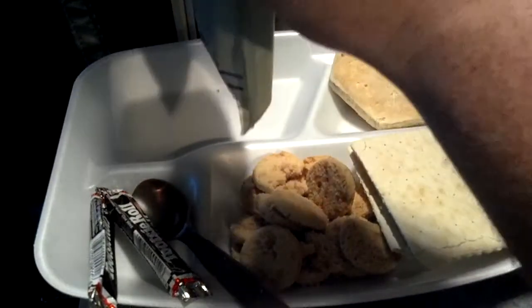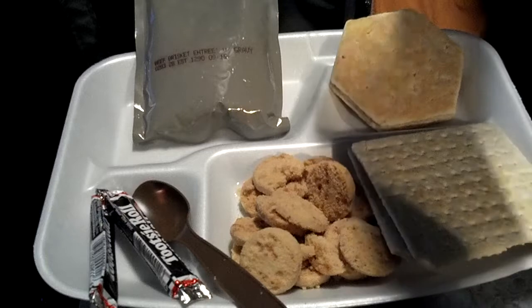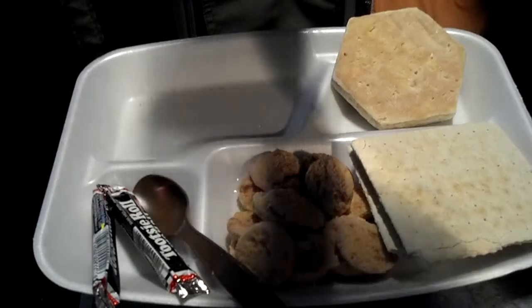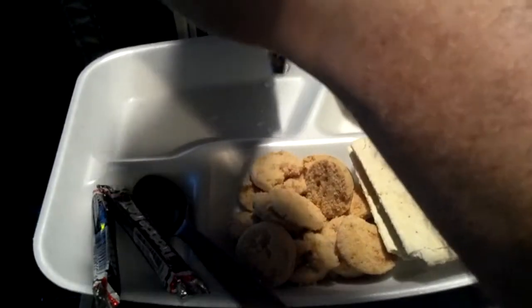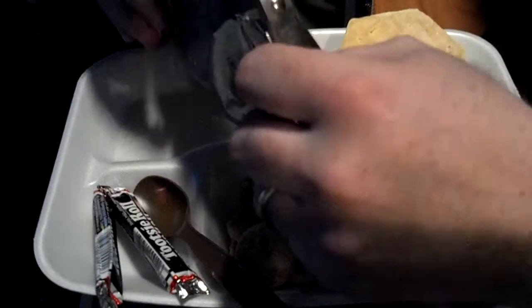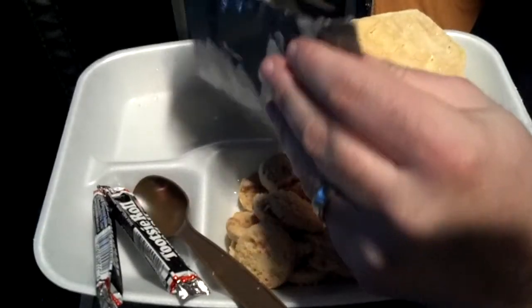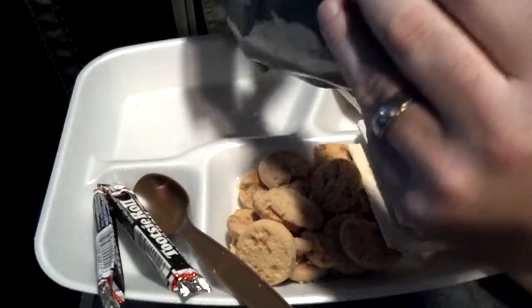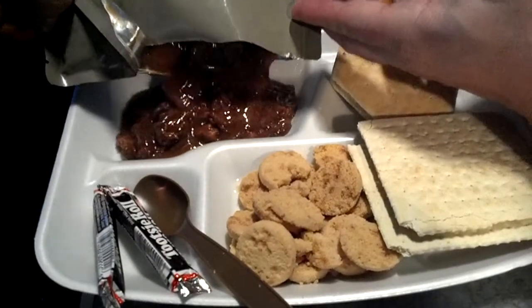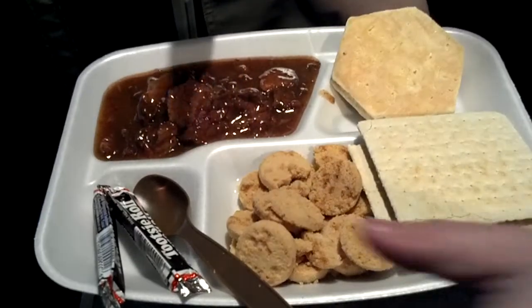Just rip the bag more. Alrighty. I overfilled that big time, so my bad. Joker, come on. Not wanting to rip all the way. Okay, well, here you go. Okay. Looks a lot like roast beef, if you ask me.